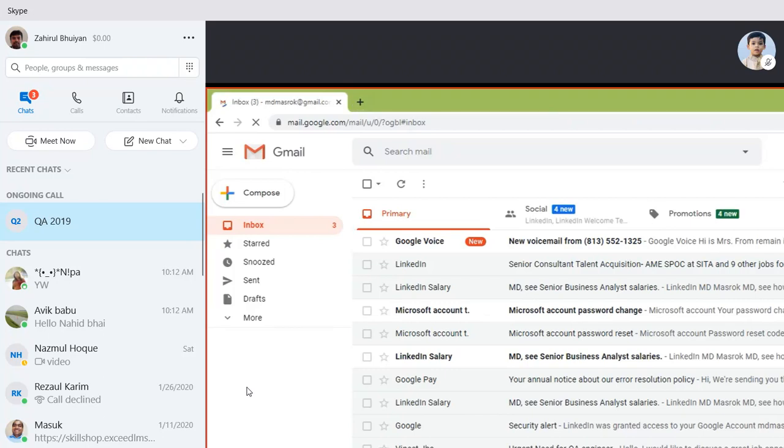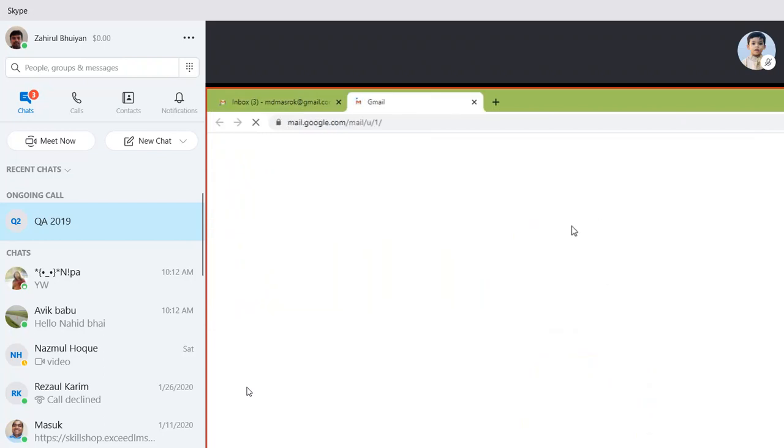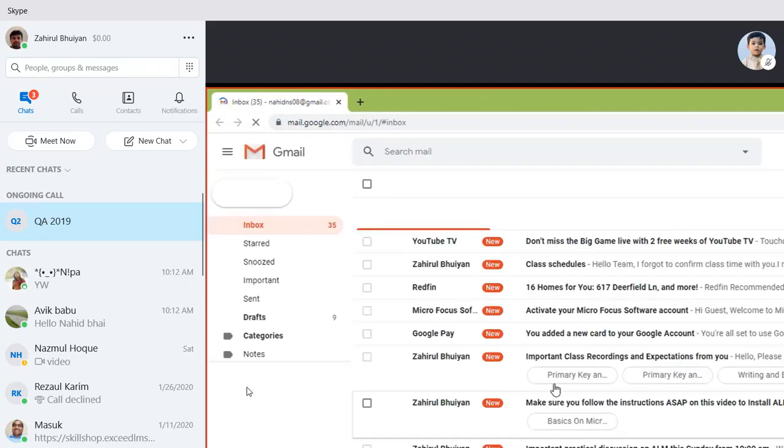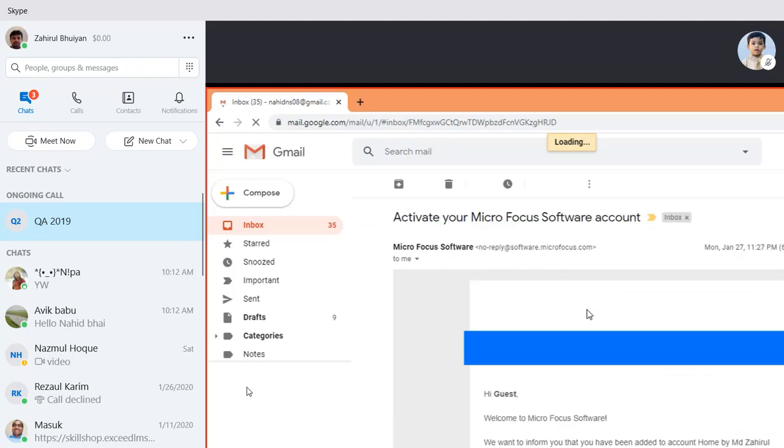Okay, search for Micro Focus. Activate your software trial account.